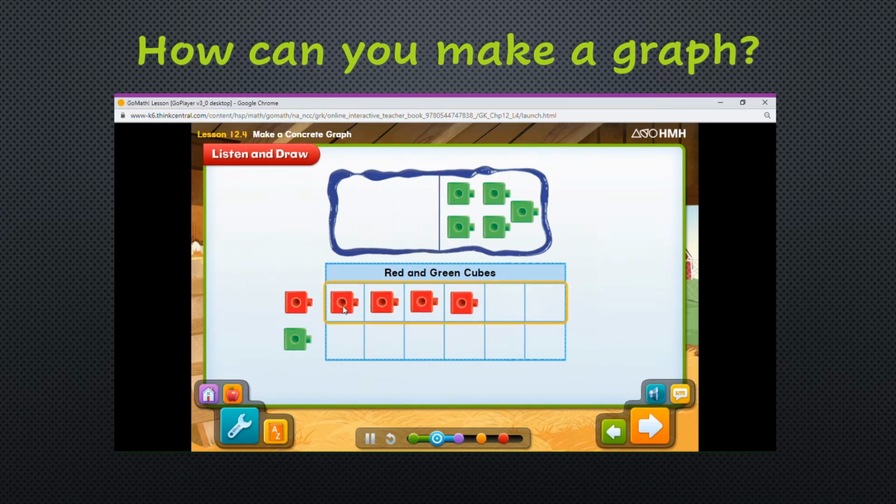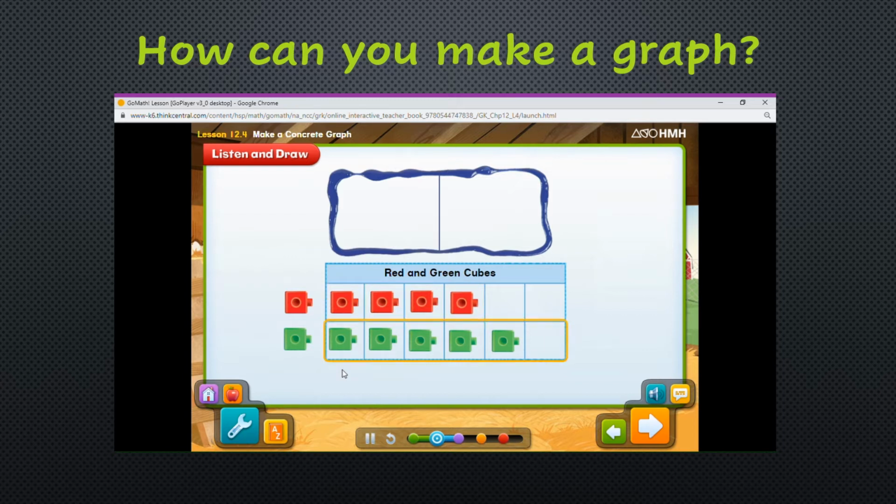How do we know the red cubes belong in this category? Because all of the cubes in this category are red. Place one green cube in each box in this row. There's a row of red cubes. It has 1, 2, 3, 4 cubes.